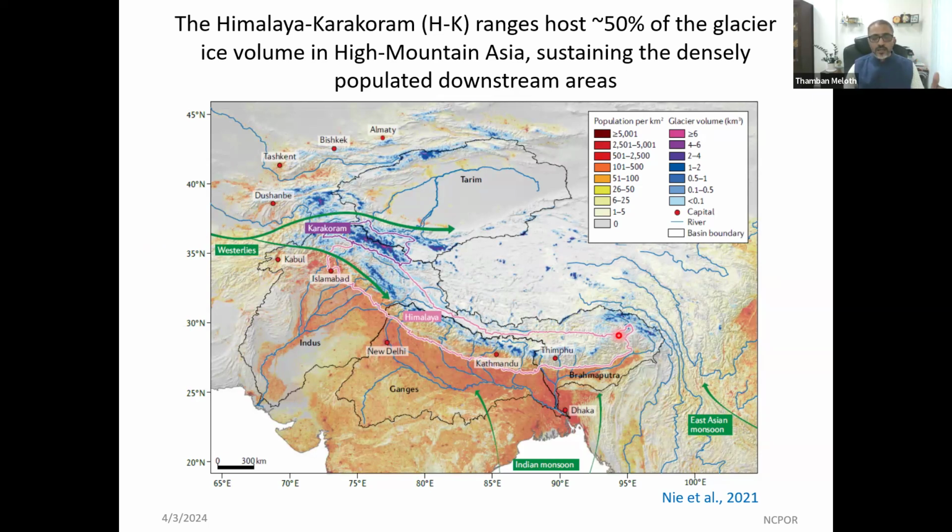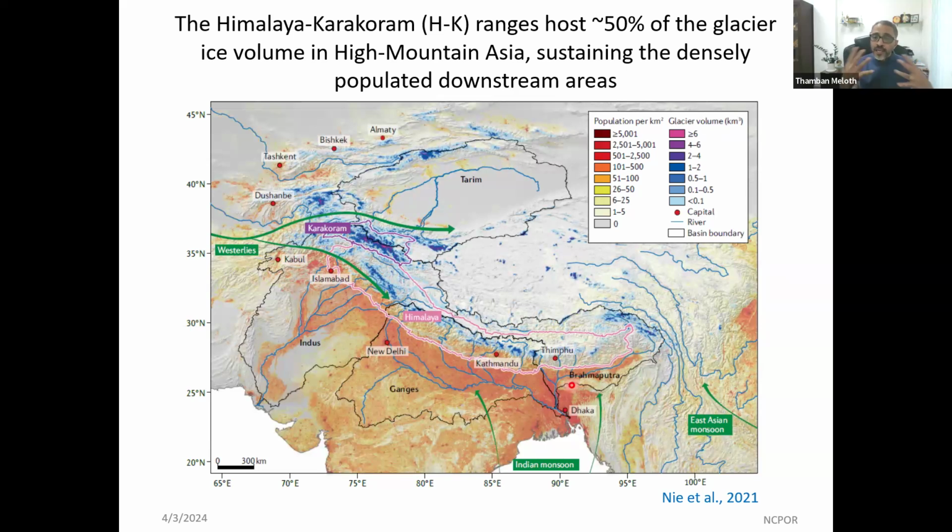When it comes to the Himalayan region, it's mostly the Indian monsoons which bring in the precipitation, the moisture, during the summer period. And therefore, you also find the glacier distribution accordingly varies from place to place along the Himalayas and Karakoram. The largest thickness of the glacier volume is found in the Karakoram as well as the Western Himalayan region. And as you go to the Eastern Himalaya, it significantly decreases because there is also a large impact of the monsoon in that particular region.